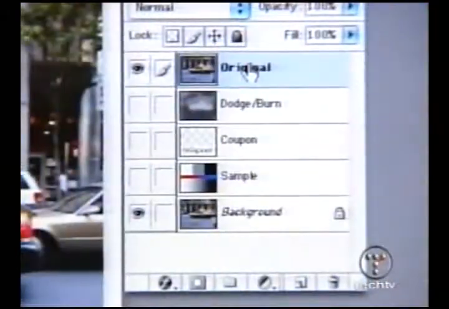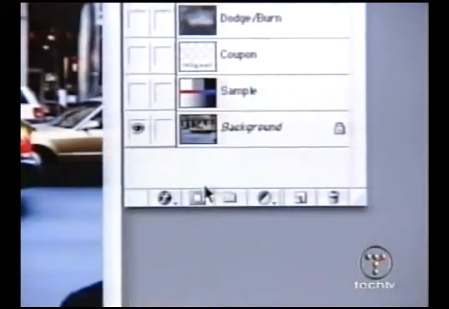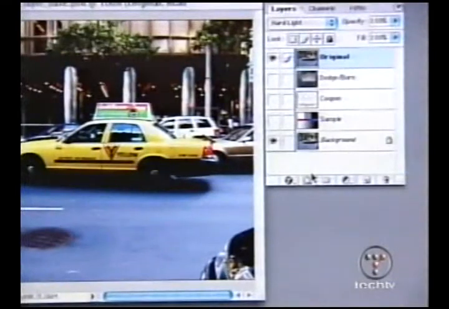Another way that I can use this is if, for instance, I want to intensify an image, make it more contrasty. I can set this one to hard light, because what happened is the brighter colors went brighter and the darker colors went darker. So a lot of times if you have a very washed out photo, if you do a hard light over top of itself, just the same photo over top of itself on a hard light, it'll make everything look more saturated. Vibrant.